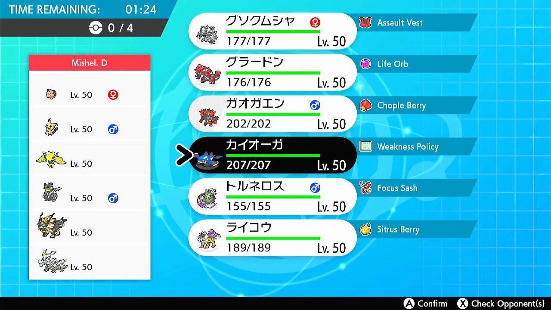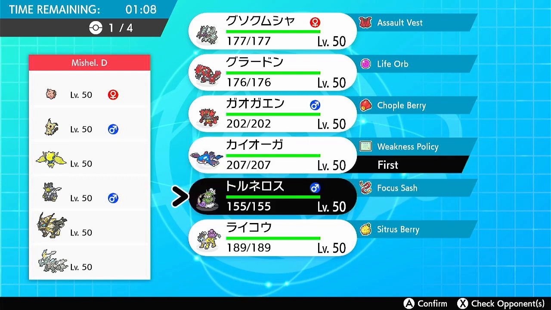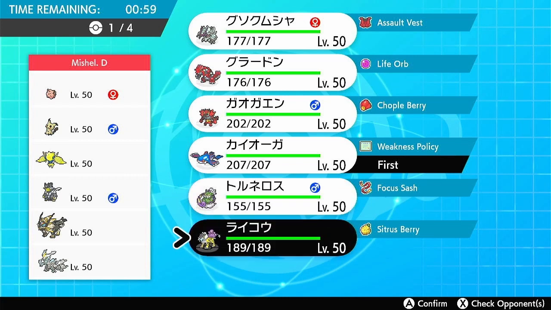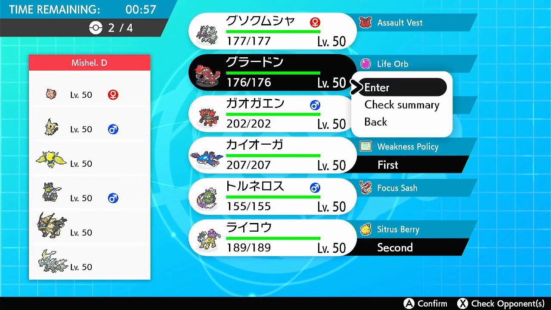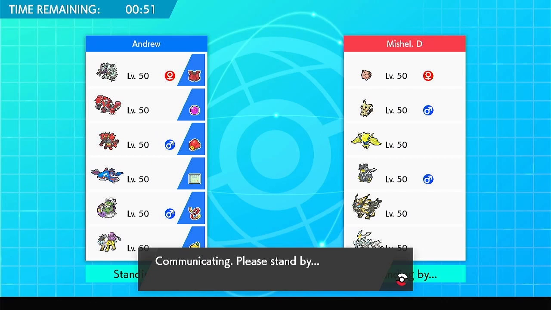Alright, I'm ready. Let me think. So they have the Alecki, but we have Kyogre and Groudon. So I think I'm going to lead Kyogre, Raikou, Groudon, Incineroar. I don't think we bring the Golisopod to this game. It's pretty good against the Kyurem, but I don't know if I need it against the Kyurem, if that makes sense.